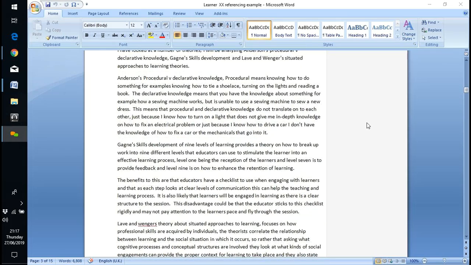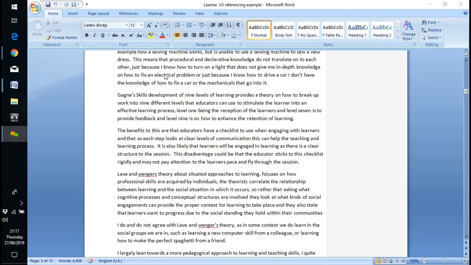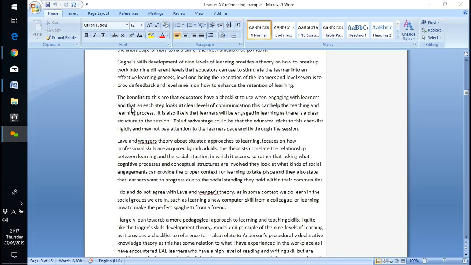She then went through Gagne's skills development of the nine levels of learning. The benefits are that educators can have a checklist to use when engaging with learners, and each step looks at clear levels of communication, which helps the teaching and learning process. It's looking at teaching as an exercise rather than a practical application. That's what you do next.